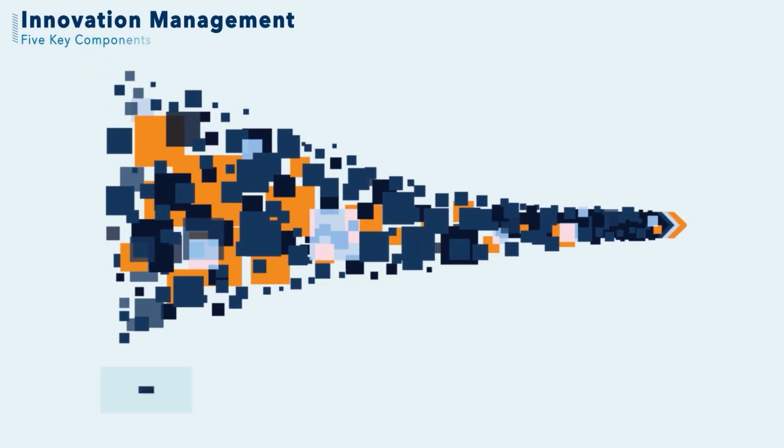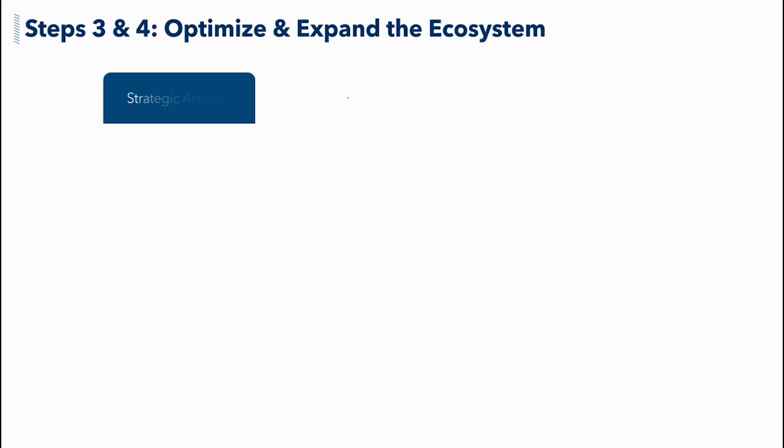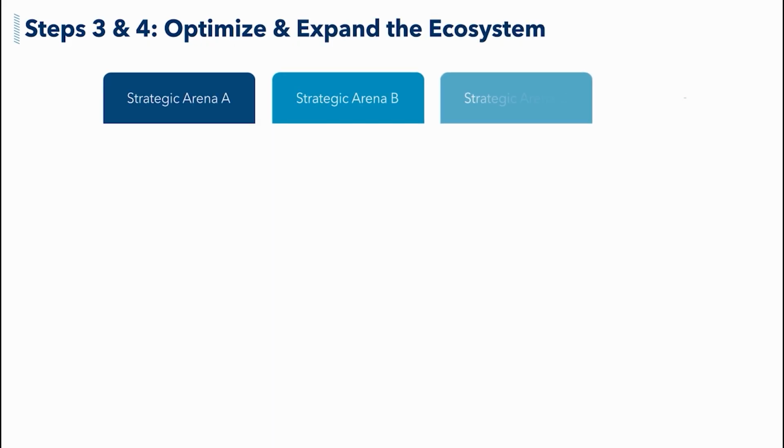Having an innovation strategy defined is the first component of an innovation management system, and it is the foundation. It quantifies the objectives for innovation, defines areas of focus, namely strategic arenas, and specifies an implementation plan. The innovation strategy is deemed to be ambitious, which often requires the support of external resources.